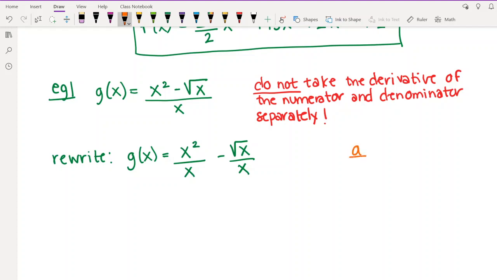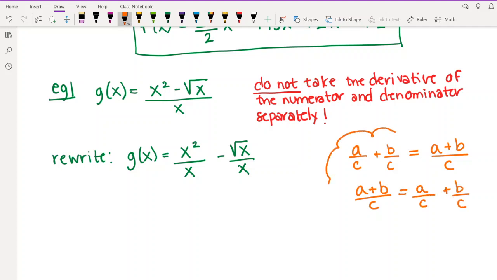I think we're really used to, if we have something like a over c plus b over c, saying, oh, right, that's a plus b over c. We know how to make a common denominator. But it's also true that if you have 2 things that are already together, you can split them up. There's nothing that disallows you from doing that. So that's a good algebra trick. That's actually going to be really useful in calculus 2 as well, if you recognize that easily.